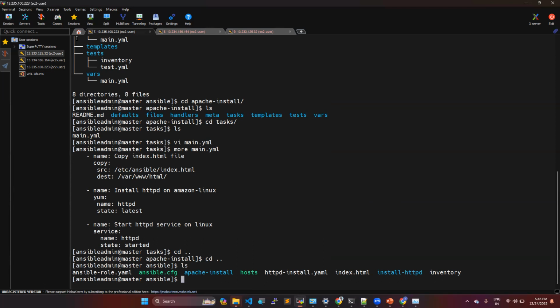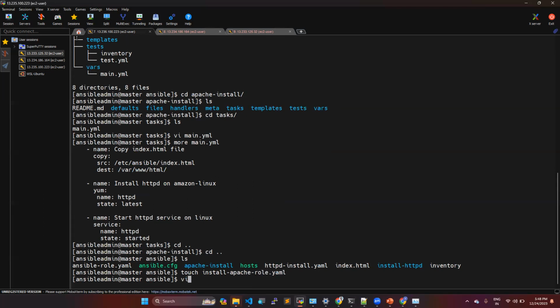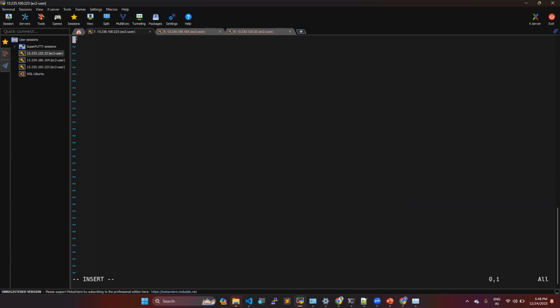So let's create one more playbook. So here touch install apache role.yaml. So this is my playbook name, and here install-apache.yaml. Here I'm going to create a role for this.